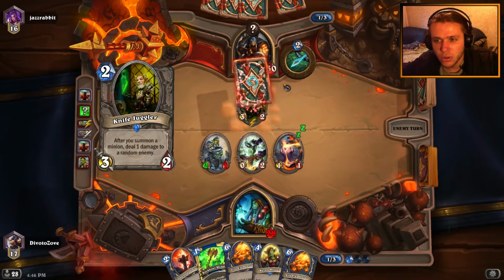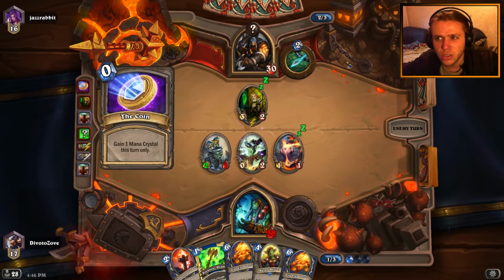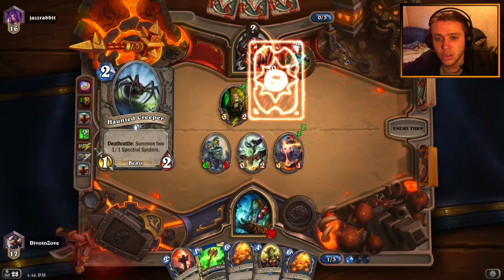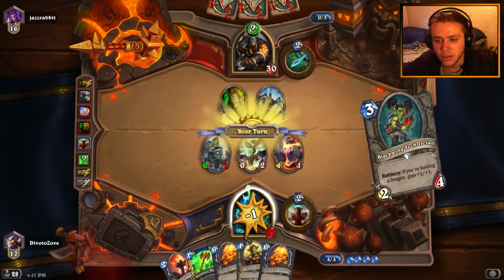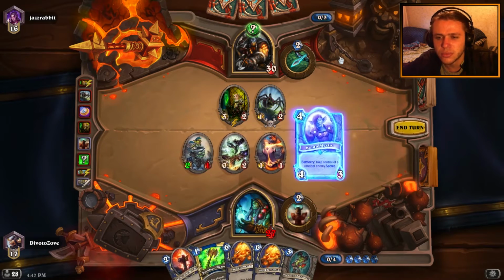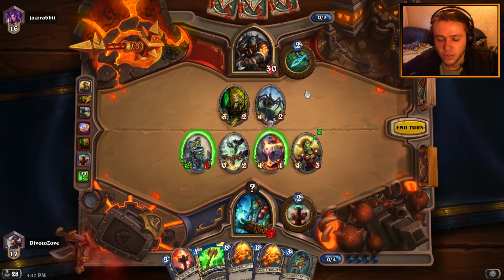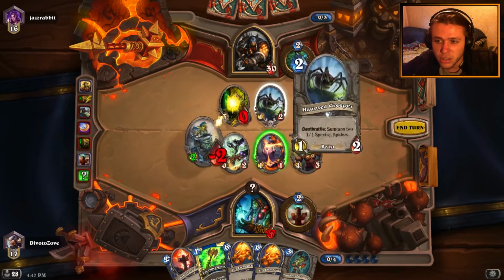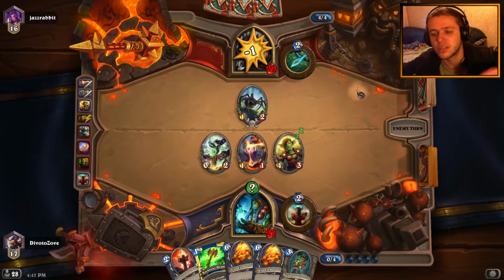A Knife Jaguar, alright. What could he play? A 1-drop minion? A coin into a... what? A Haunted Creeper, alright, that's pretty annoying. And that's pretty unlucky. Alright, let's get his secret here. That is going to be an explosive. Alright, I just want to remove this Knife Jaguar and he can do whatever he wants with the Haunted Creeper. Let's just go face.